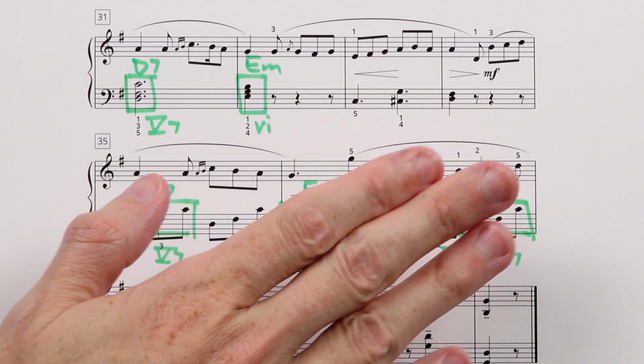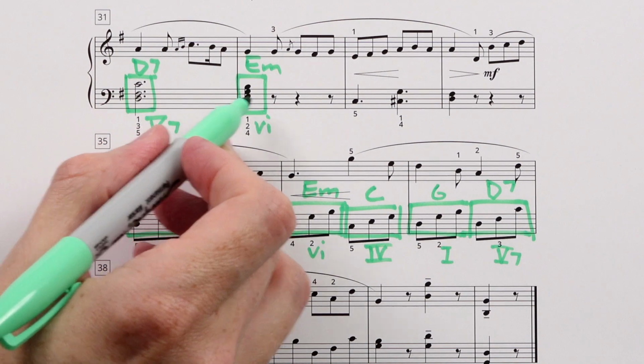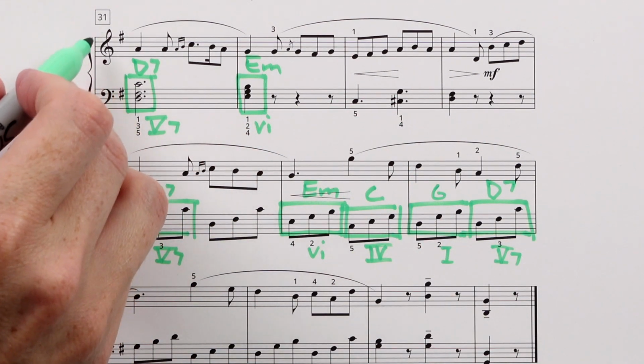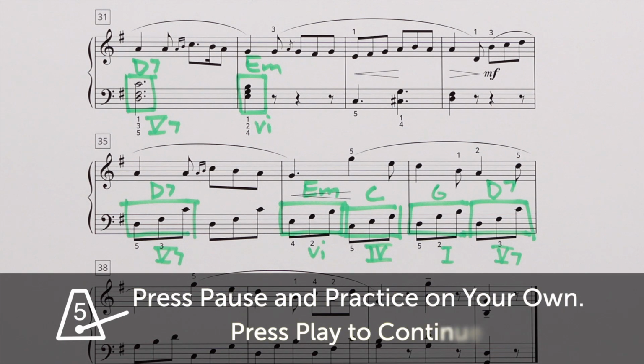And now you, my friends, know college-level music theory. This is the exact kind of thing you'll do in a music program your freshman year. All right, now, on your own, I'd like you to press pause and try and learn this left-hand part, the entire coda, from measure 31 all the way to the end. Then press play, and we'll check it out together.